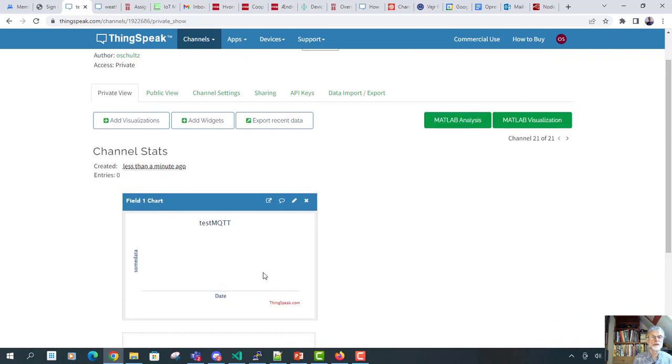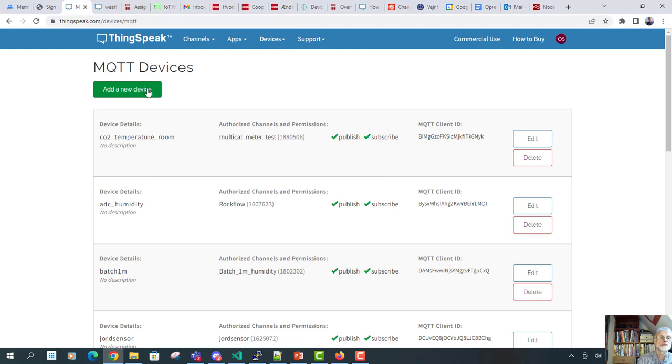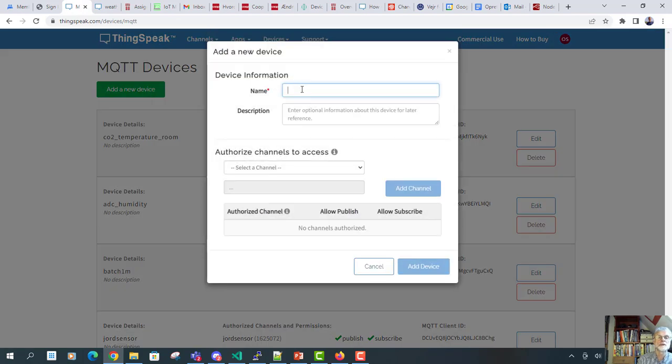And then you get this graphical view. To transmit using the application protocol MQTT, we need to go to devices, MQTT, and then add our device.